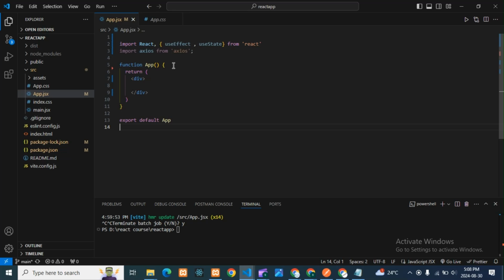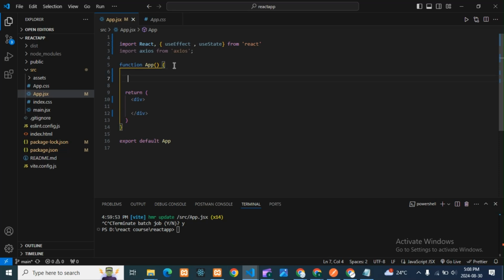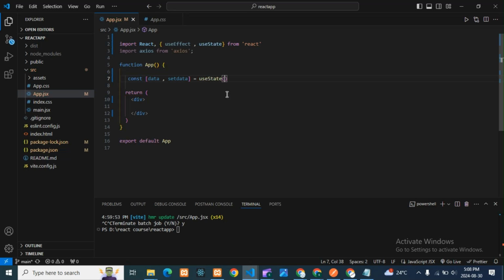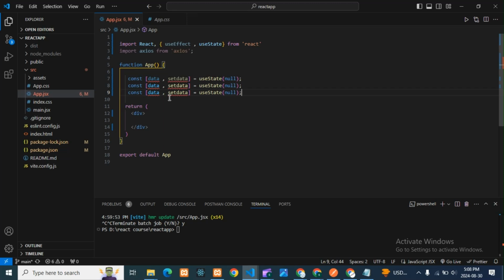Next, I will take my states here, meaning whatever useState I'm going to use, I'll write here. You know why we use states: I'm using this state to update my data. Whatever API data I get, I will update it in the data state. It is useState, and initially I will keep it as null. I'll copy it because I will create three states right now: one for data and one for error.